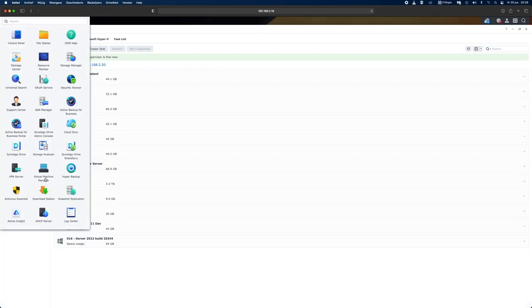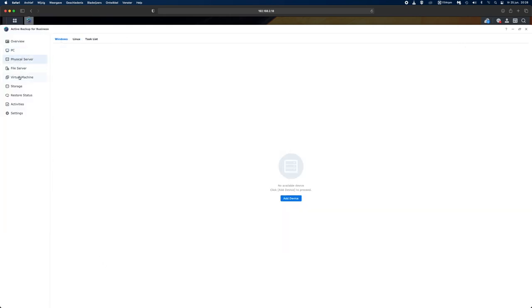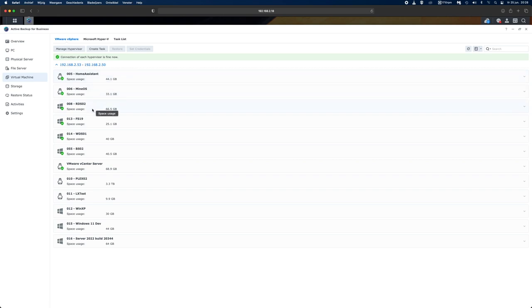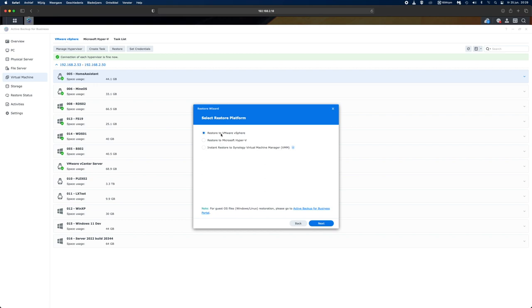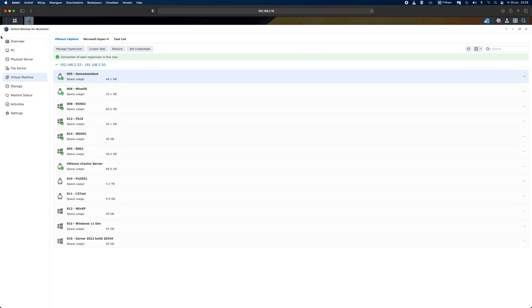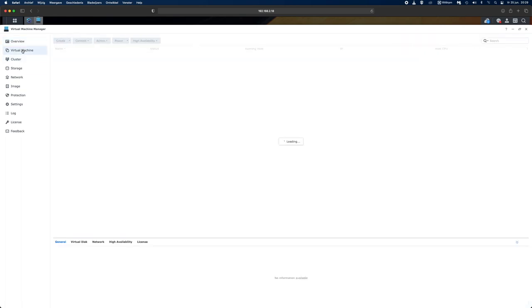Definitely enjoying this software very much. What's also a very nice feature of it is if you go to back up a virtual machine, like I've done, you can quite easily press the restore button here. You can pick a snapshot, go to next, we can restore it back to the server that it came from. You can restore it to another hypervisor. For instance, if you're migrating from vSphere to Hyper-V, you can do it this way. Or you can restore it to the internal hypervisor that's on your Synology NAS. You need an Intel CPU for this to work. And then you can just restore it here.